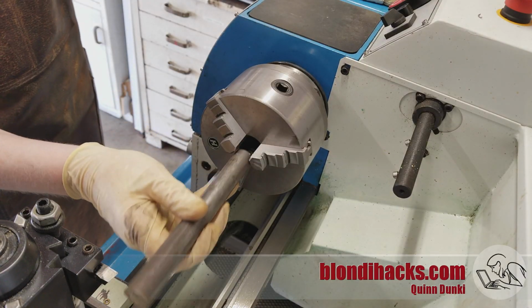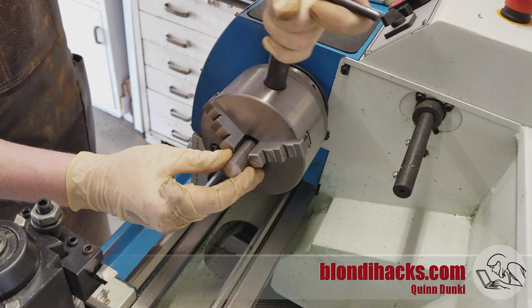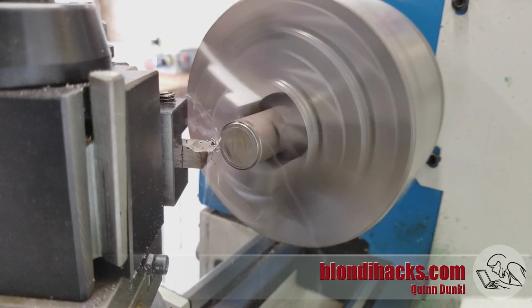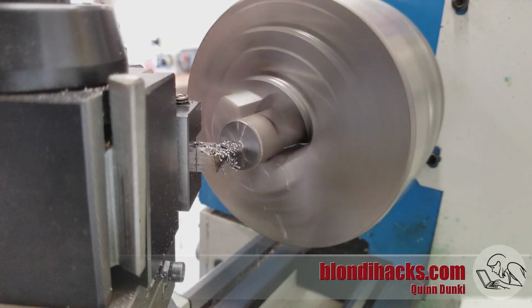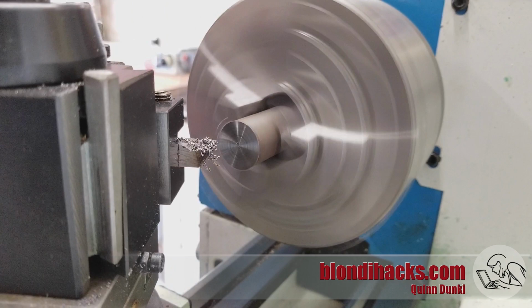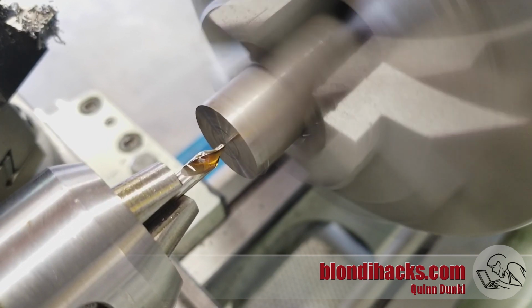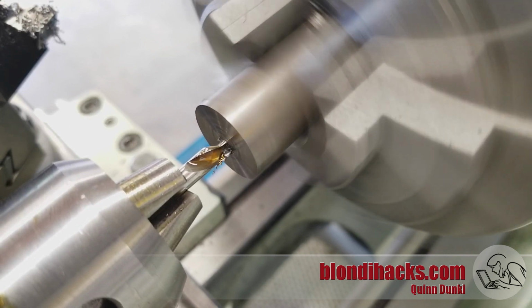Okay, we're going to start with the arbor because the 3-jaw chuck is on the lathe right now and it won't be for long, so this will be an easy first couple of steps. So we're going to face the end off, as is a tradition on the lathe. And then with our old friend, the number 2 center drill, we're going to go in there and put a nice center in one end. And we're not going to use the center for a while, but it will become important later.